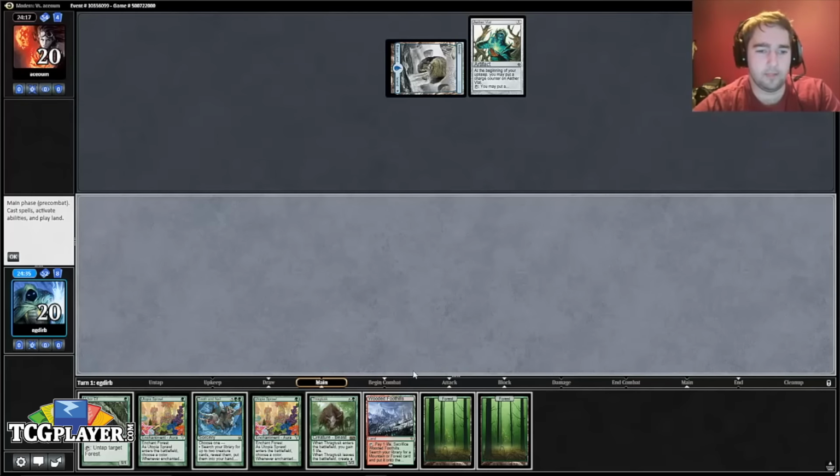Because we've got access to, we could actually win next turn, which is just absurd. We could win next turn with Tooth and Nail. So if our opponent doesn't do anything to interact with our creatures here, I think we are going to win this game.